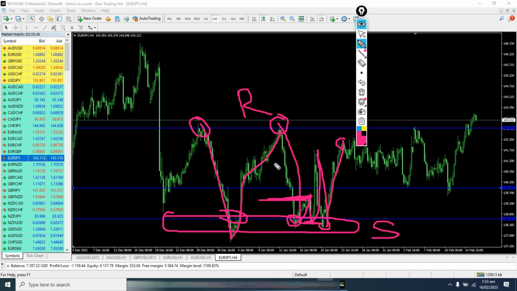So this is how support and resistance work. Now you have been able to identify support and resistance. We have seen its usefulness to us as traders trading the forex market technically, and we have equally seen how we can identify it on our chart. So in the next video, I'm going to show you guys how to scalp the forex market using my 20 pip strategy, basically using support and resistance in addition to price action.